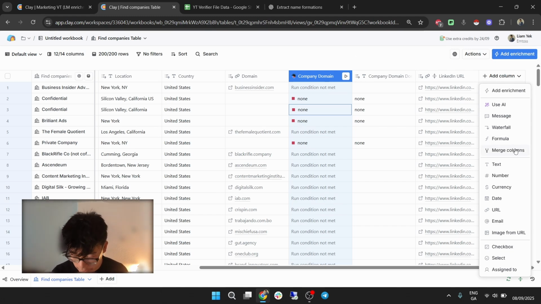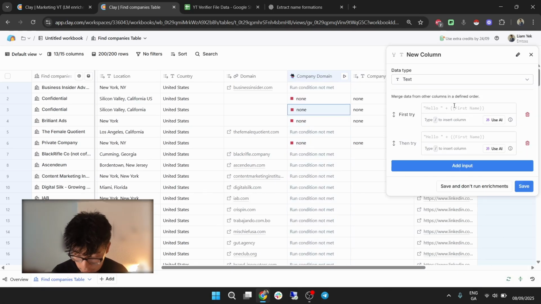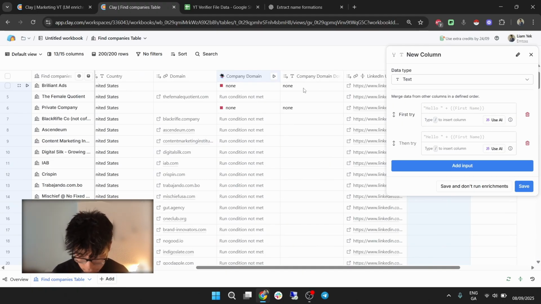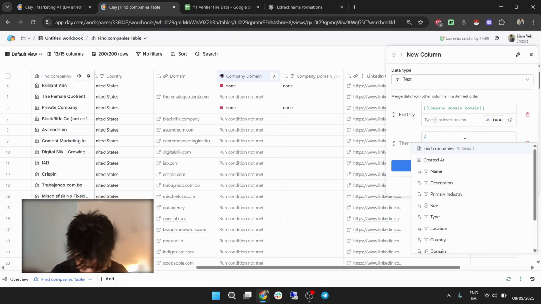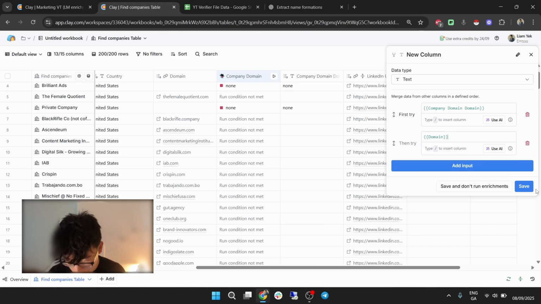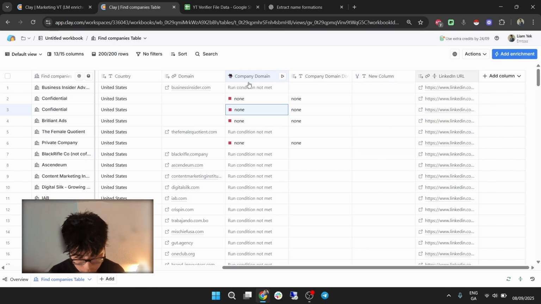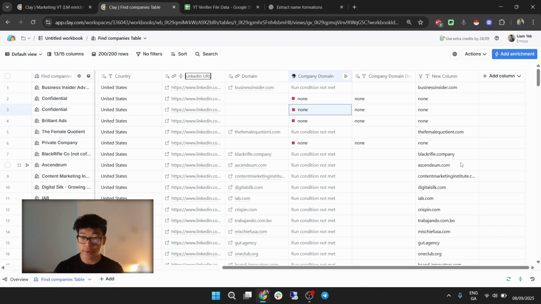So what we then do next is we run a merge column and we just merge these two columns together. Oh, okay. Company domain for some reason is called domain, which is a funny thing to have. And this is going to spit out a brand new domain. I'm going to put this at the beginning here. And yeah, it's going to put everything into an initial domain setup.